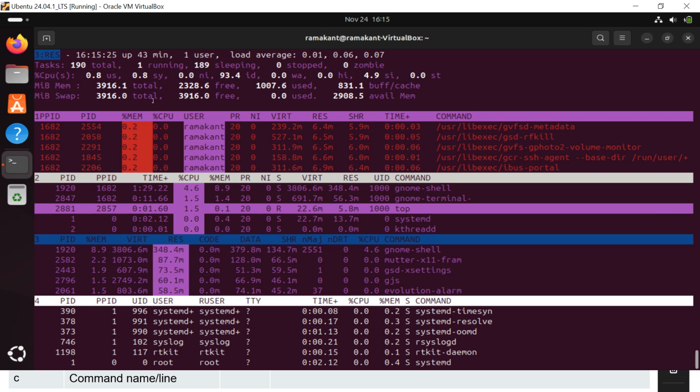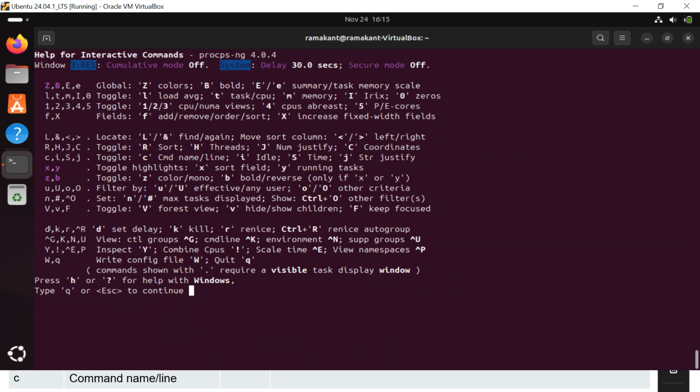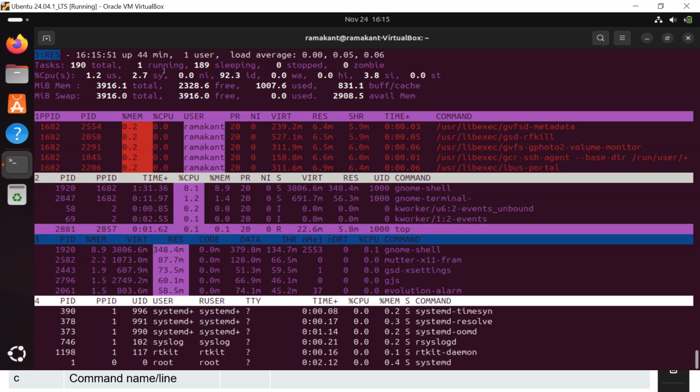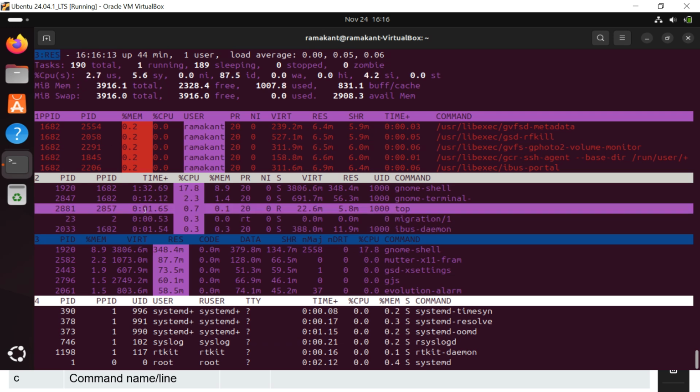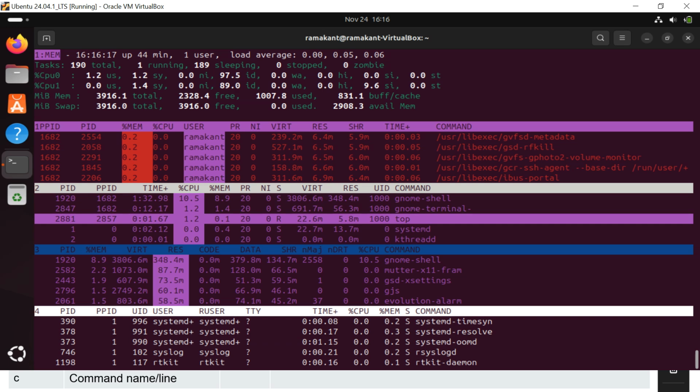Now here there is one more command, that is a small d, to set the delay. So basically what is happening, this CPU sampling occurs every few seconds, right? You want to delay it after every 10 seconds or 5 seconds, right? So you can type d and you can change the delay. It was 30 seconds, I want to change it to 3 seconds, right? I was on the third window, so it changes the timing for the third window. Let me shift to window 1. I want to change the delay. Here again, it's changed to 3.